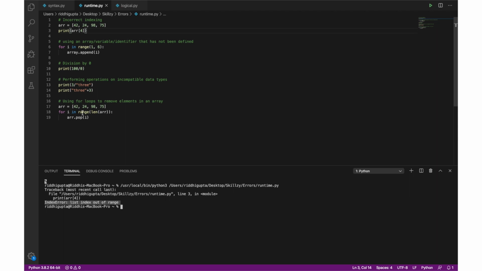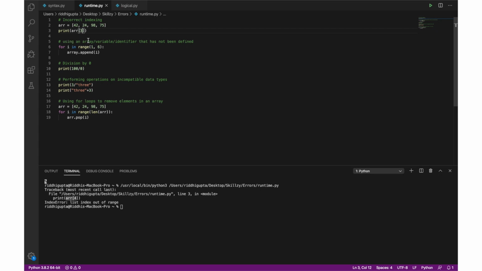So we know that the only list that we've called in this line is R. Arrays are also sometimes referred to as lists, so that's an important thing to know. That means that the index we provided for R is out of range. So that clearly means there are not 5 elements in the array, because if there were, then index 4 would exist. So I'm going to change this to 3. Now if I go ahead and run it, it should work. But before I run it, I'm going to move on to the next error.